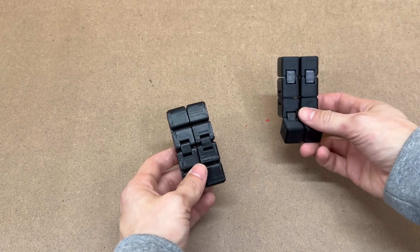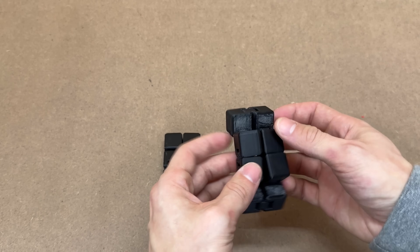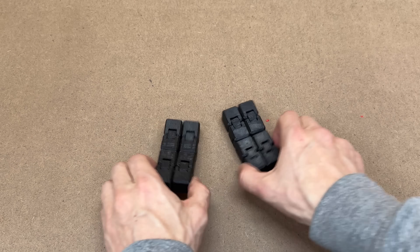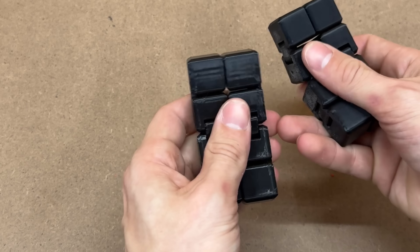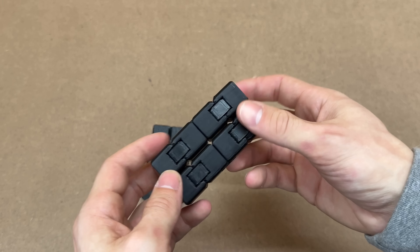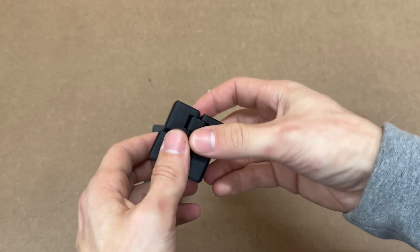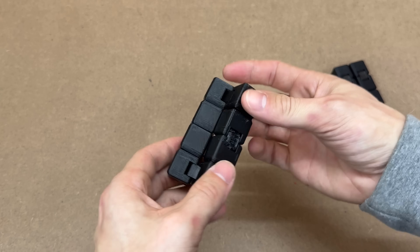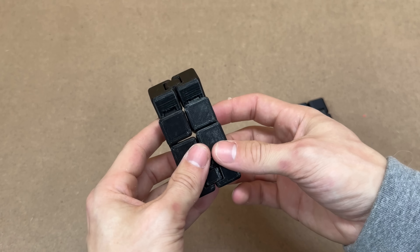The next thing I printed out were these little fidget cubes. The Elegoo's is on the left and Bamboo's on the right. These were printed face down on the bed. You can see the sheen difference with the black. Both perform pretty much the same. The one printed in the PETG HF is slightly looser and easier to move around. The Elegoo one is slightly more stiff or held together. They turned out almost exactly the same other than the sheen — both perform pretty much the exact same way.